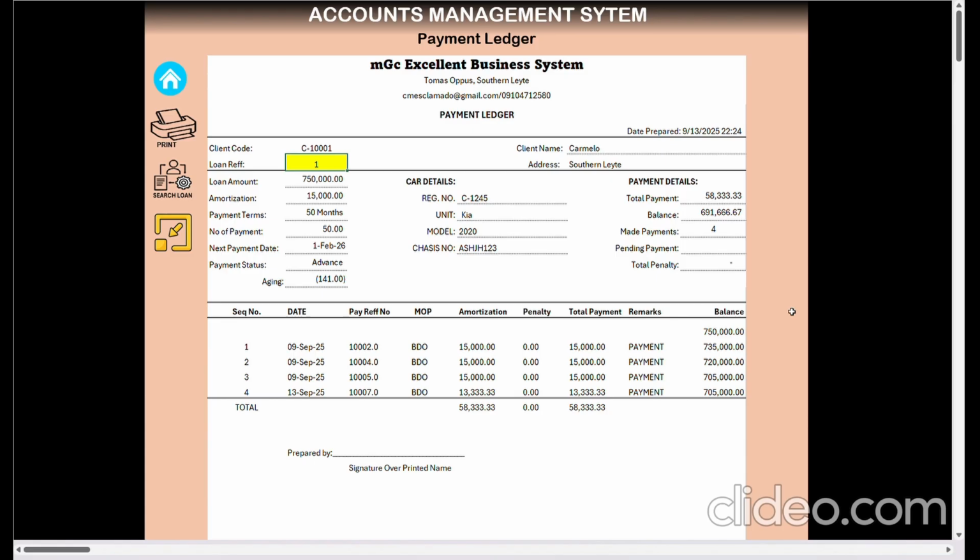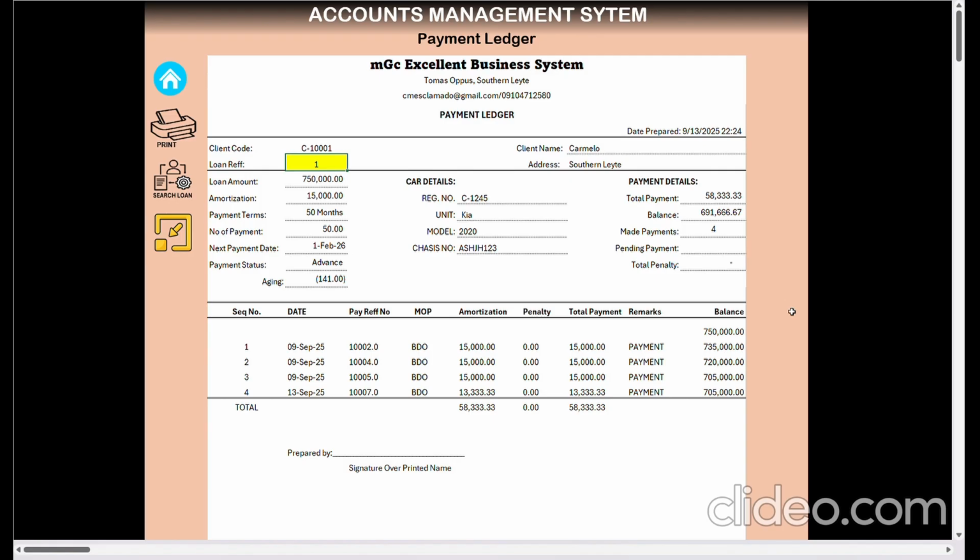The next payment date will be February 2026, because this is advance, and the payment status is advance. This aging, if it is negative, means it's advanced. If positive, it means it's delayed. Since it's displaying advanced, this is negative, it means 141 days advance.